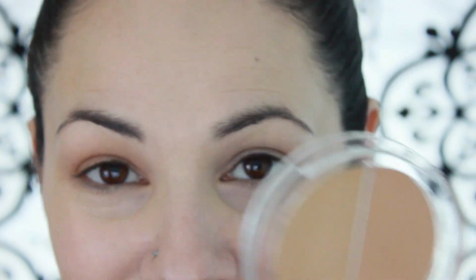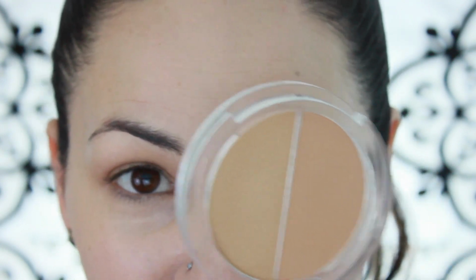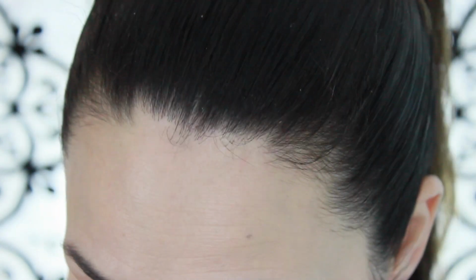And then all I'm going to do is take the lighter, more shimmery shade on the other side, the golden tone, and I'm going to start by using the same brush again and just putting that right over the lid with the brush, mostly to that inside corner and right in the center of the lid. And then often I like to take a little bit on my finger and just dab it on. You'll get a little bit more intensity that way often.